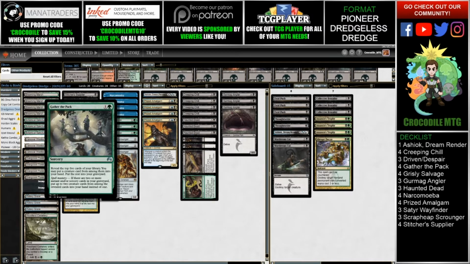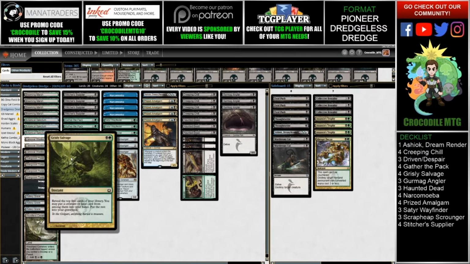The other one, Gather the Pack. This one's a little less powerful because one, it is sorcery speed. The other portion of it is that it only hits creatures. So reveal the top 5 cards of your library. You may put a creature from among them into your hand and put the rest into your graveyard. If you have Spell Mastery, which a lot of times you will, you can get 2 creatures from those 5 and put them into your hand. A lot of times, though, when you're delving with, not delving, I apologize.